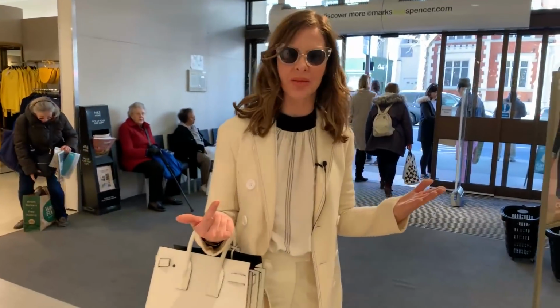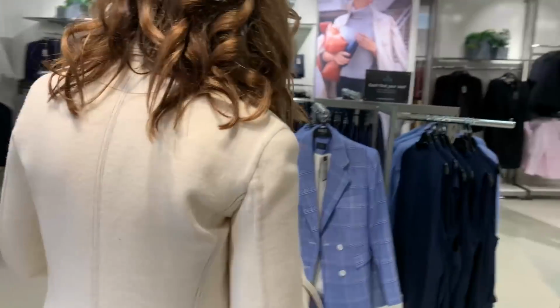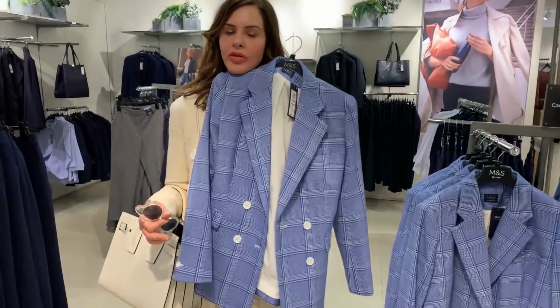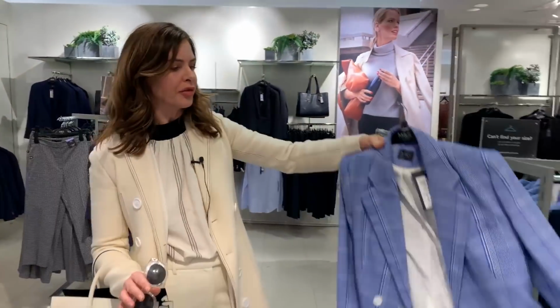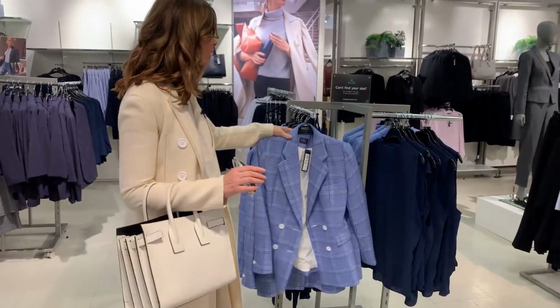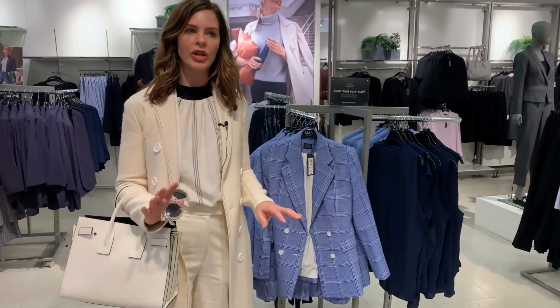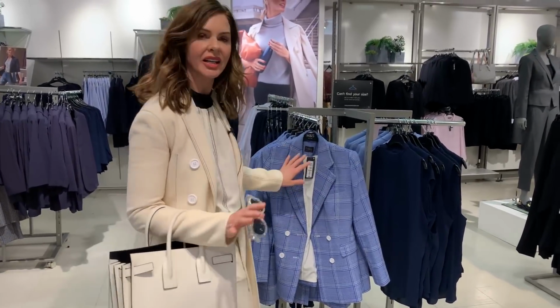Classic. I'm already spying something I quite like that I tried on this morning. It's a blue blazer, but could be a golfing blazer, but actually a really beautiful cornflower blue colour with a pair of crop jeans and a white trainer, fresh and lovely. The quality, £69, much more than Zara. They'll be 49. They like 69, but I like it. Nice.